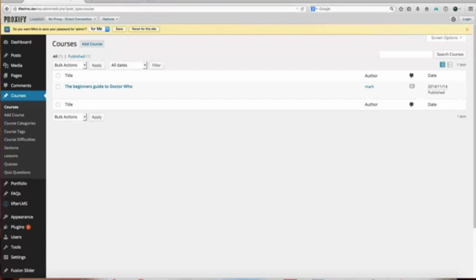Cool. Yeah, we're super excited about all the quiz functionality that's coming in the next release. I'm just going to jump right into it and show you guys how to build out quizzes. The first thing you'll notice when you install the new update is you'll have two new sections in your courses area. You've got quizzes and you've got quiz questions.